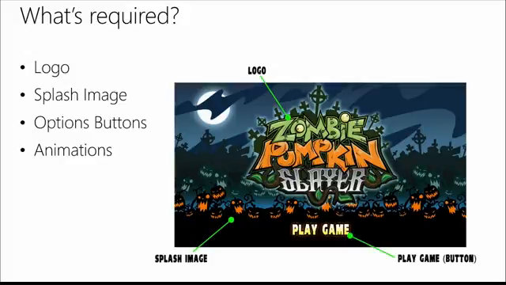What would I do if I want to create a title screen? To create a title screen, there are different elements that you're going to need. One, you're going to need the logo, obviously, which we have here in Illustrator, this zombie pumpkin slayer awesome thing. And from that, you're also going to need your options buttons, so play and options and all that different kind of stuff. And you probably want to style those or choose a font that's in the vein of what you're doing.